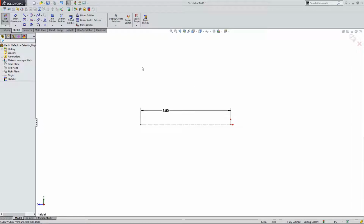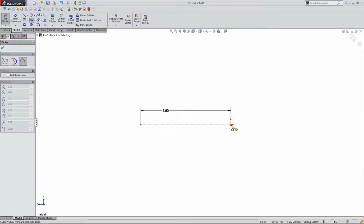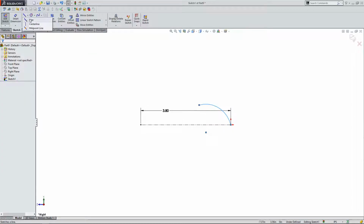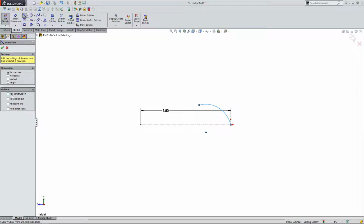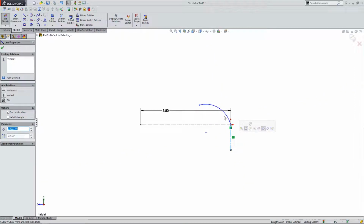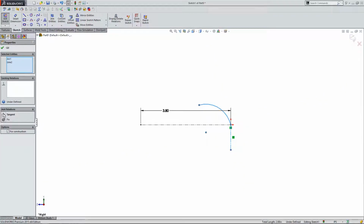So I'm going to start by dragging out a 3-point arc. This is going to be the end of the handle, and this point here is going to be the front. We're going to decide on that right now. So I'm going to drag out an arc, and I'm also going to create a line that's a construction line. Once you click on line, you can click for construction, and you can make a line on this point. You can click on the line, click on the arc, and make them tangent.